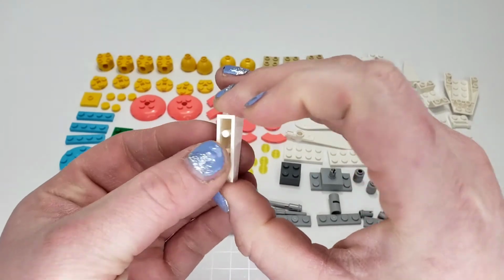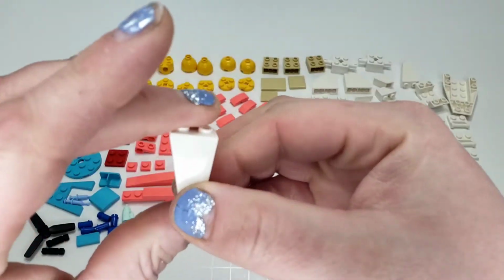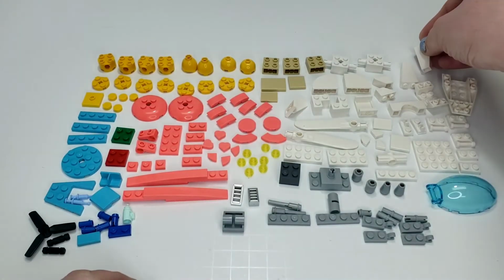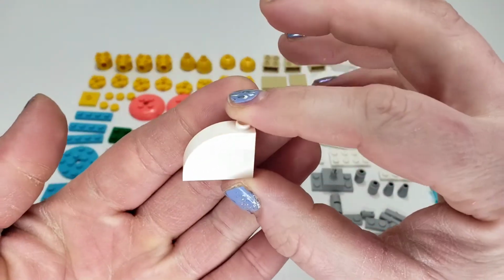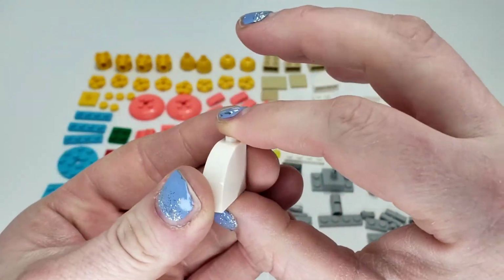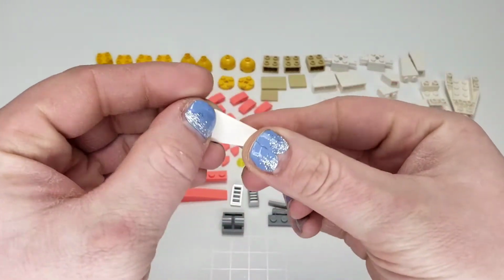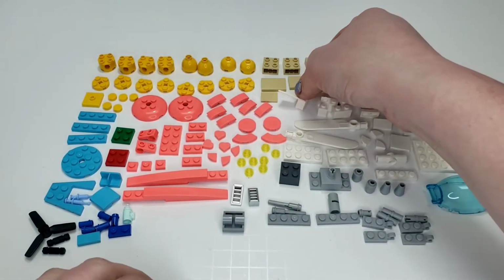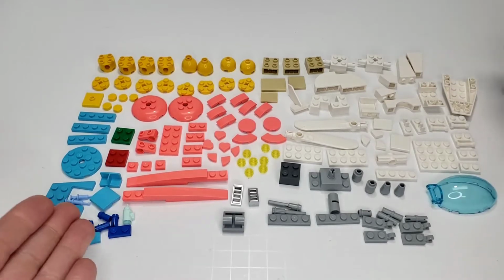2 of these interesting slopes with the anti-stud there, and studs on there. Just nice for different angles and just useful overall. We have 2 of the kind of rounded slopes there, just 2, not too special. We do have 1 of the back airplane type wings, just a really small one. It's not very big. We got some white bricks, some panels, nothing really special.